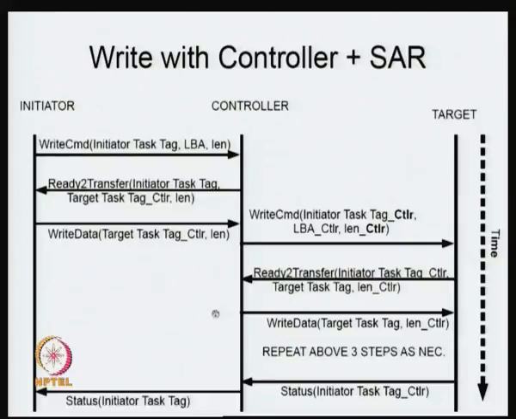But suppose I am doing the same kind of idea, but on the internet. If I am doing internet, it turns out that sending it back and forth between 2-3 parties, initiator, controller and target, can be a bit wasteful. So you might want to do something better. Here we have already taken care of segmentation, assembly and reassembly. That is what we have done here. But we would like to also do something more efficient. How is this to be done?